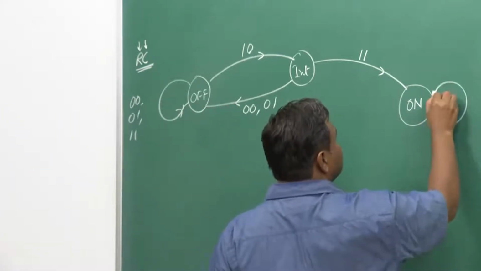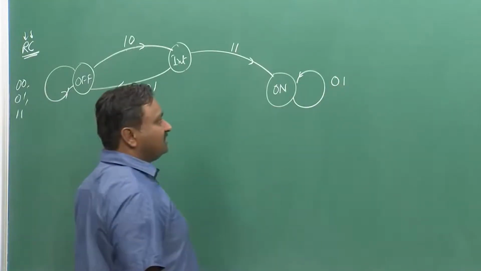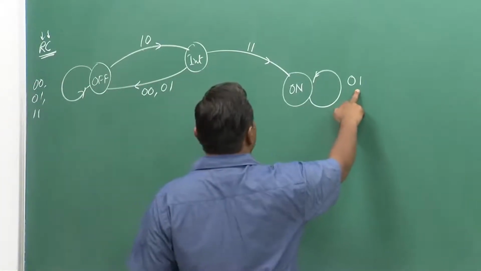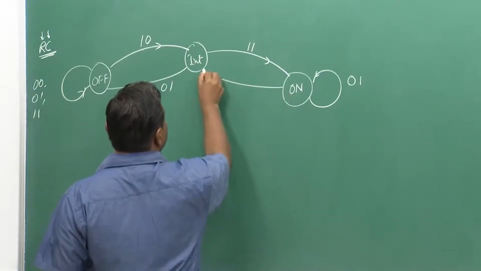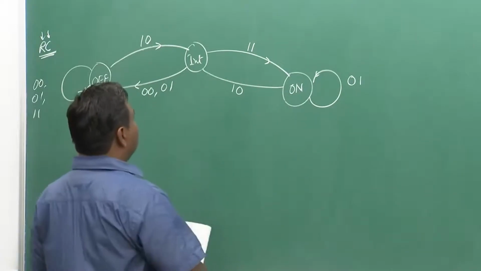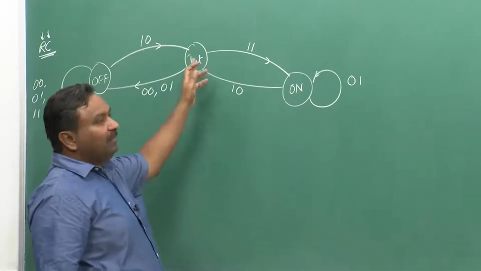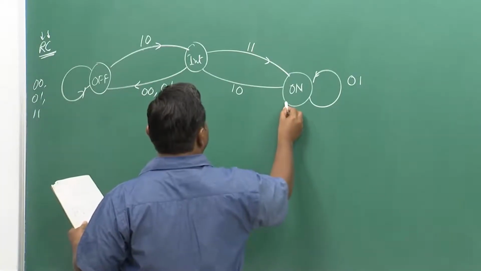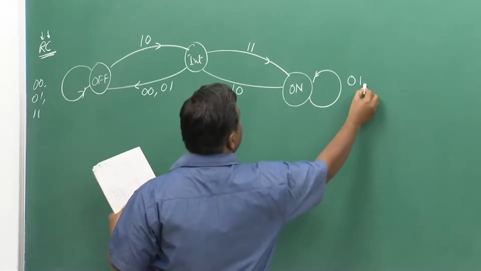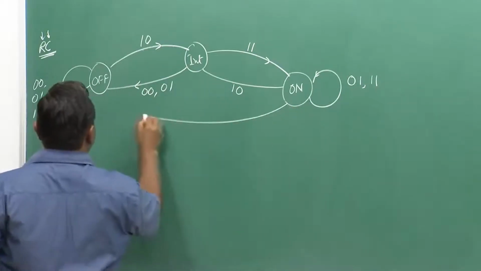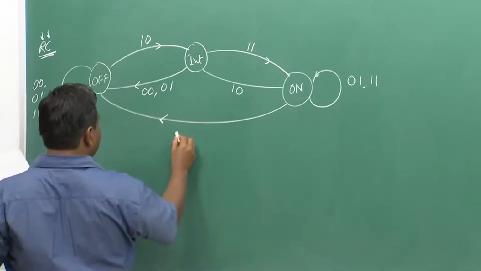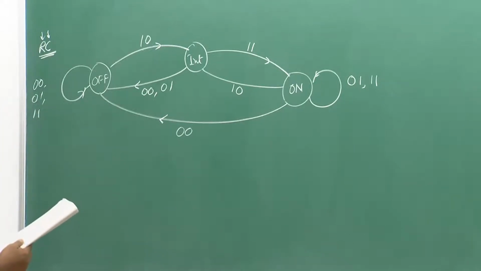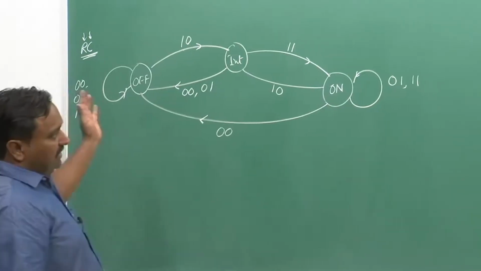and of course after this, even if the row becomes 0, it will remain in the same state; the column has to be maintained as 1. And of course, if you have 1 0, basically the row is activated, you will come back again to the intermediate state, and for all other combinations, so 0 1 and 1 1, you will retain here, and if you have a 0 0 you will come back to this particular state. Okay. So, with this we can now build up a logic circuit.